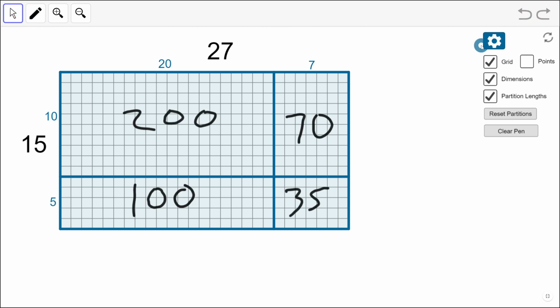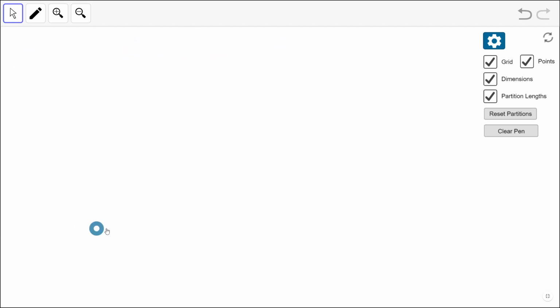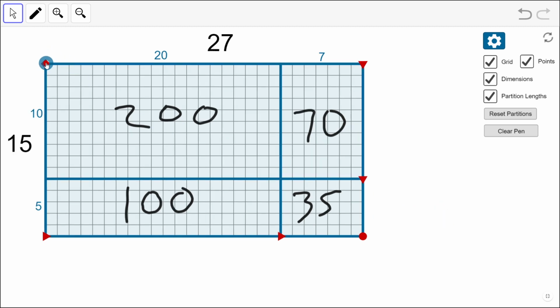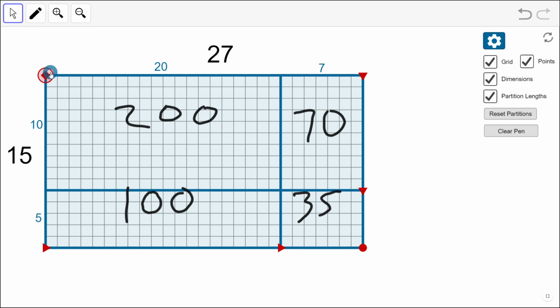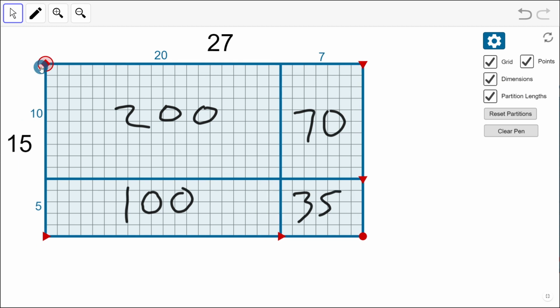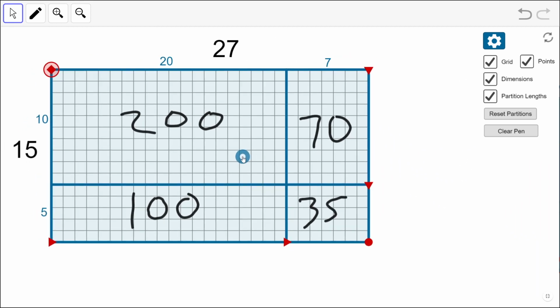I'm going to hit undo here just to bring those numbers back to show you one more thing. If you are interested in resizing or repositioning things here after you've made annotations, the easiest way to do that is to just drag the background. Perhaps you want just a blank screen like that. You can zoom in or zoom out. If you do reposition the rectangle and these labels using this red point in the top left corner, the annotations will not go with it. So just keep that in mind. But everything else will take the annotations with it, zooming in, zooming out, and dragging the background, however you choose to do that. So that is pretty much it.